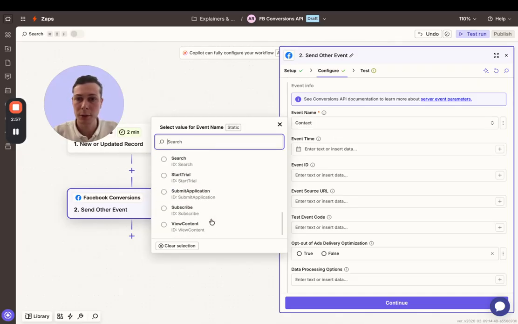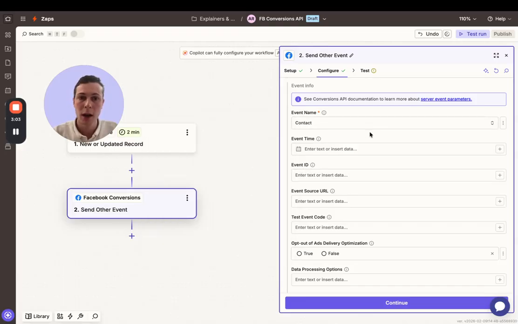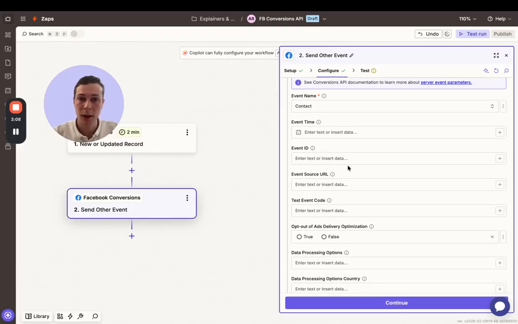These are the default options, but you can go inside of your Facebook pixel, create a custom event, and it should show up here. Event time would be added automatically by Zapier with the time when the Zap ran, if you don't have anything more specific to say for it.